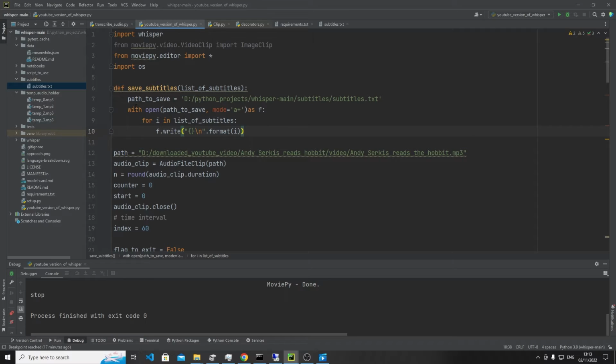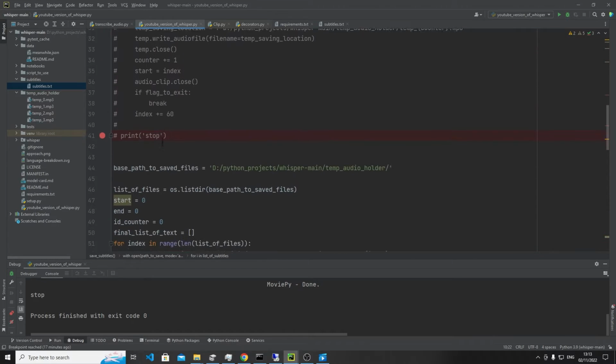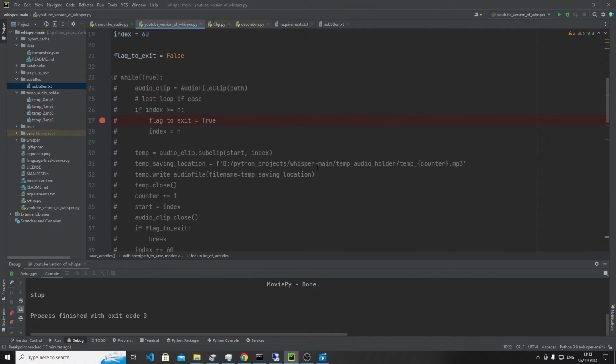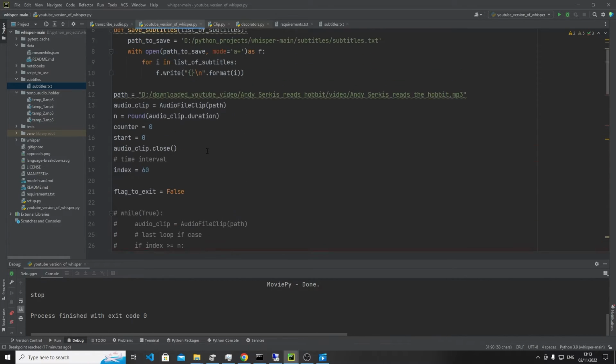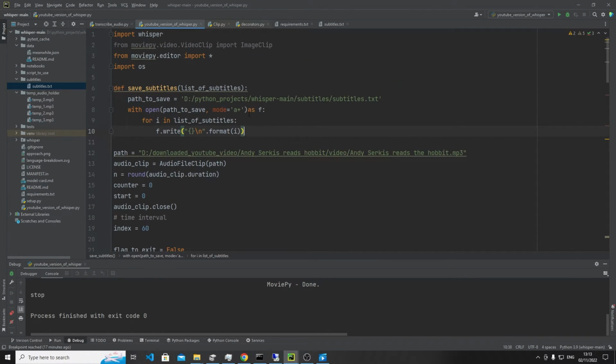In case you don't know what I'm doing here, it's just a shorthand of making a string. Do you know how you can use f-strings, like here, using the f? It's just a different version of that. So we're saving the subtitle to the file.